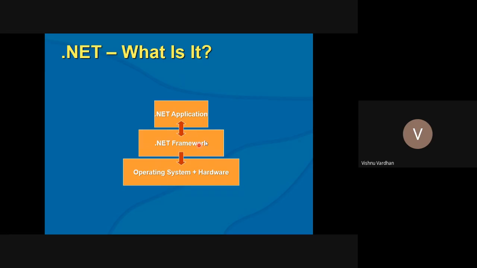So that's why it sits between the operating system plus hardware and your final product. Okay, so this is your final binary. Once you create your application, the .NET framework is responsible to run this application on your chosen machine. So the .NET framework is finally responsible for actually running your application as per your operating system platform, so that it is creating the native code. Okay, so that is how we can understand the .NET framework.